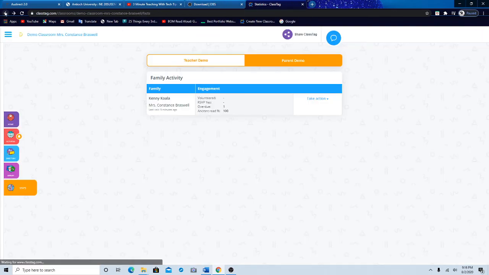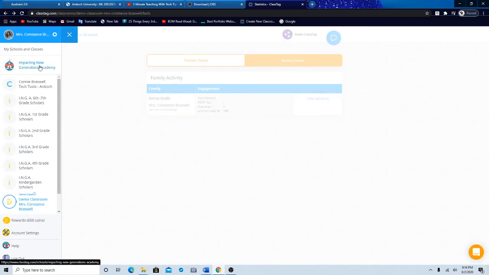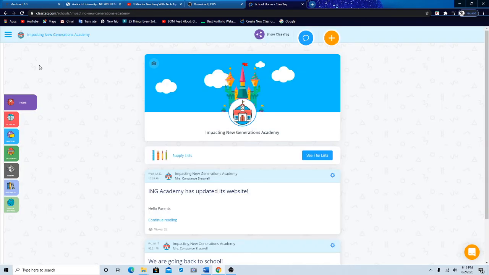So this is the tech tool that I am using. I like it a lot. It works really well for younger students. I am, of course, open to looking at some other things, maybe for middle school. But again, I will share those things with my colleague. But this is the tech tool that I'm using.